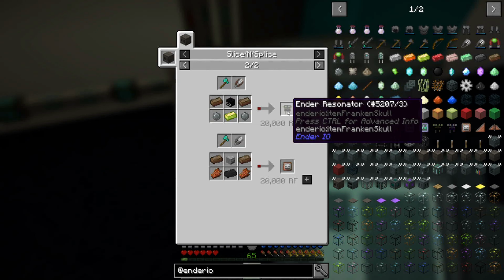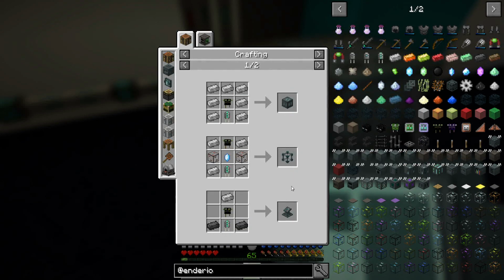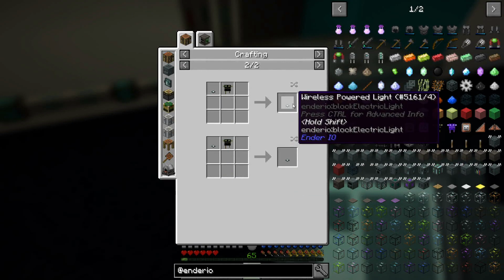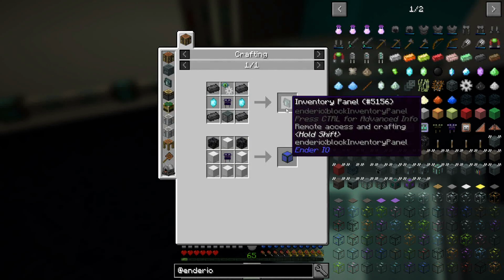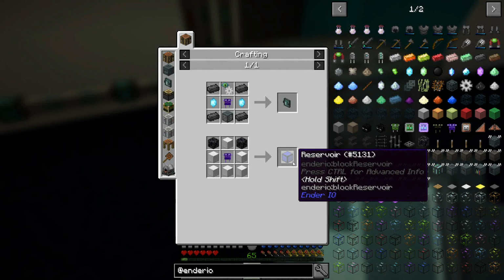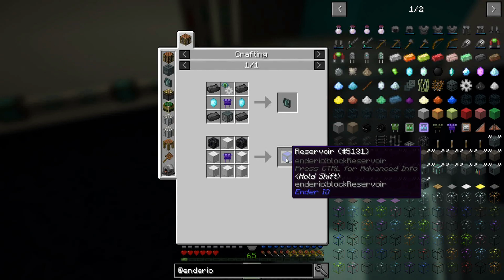But yeah, the Ender Resonators, these are good for wireless chargers, dimensional transceivers, dialing devices, and wireless powered lights, as well as the soul binder to get the sentient ender, which is needed for our inventory panel, and the reservoir, which is something that I know people have been saying I need to look into. I tried it in creative and it did not work.